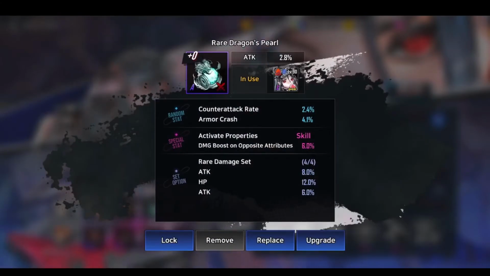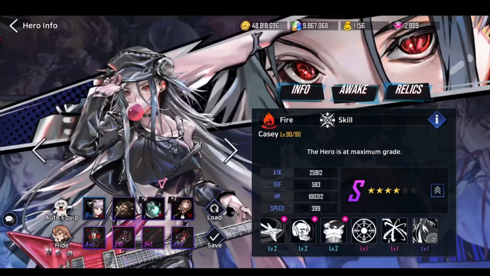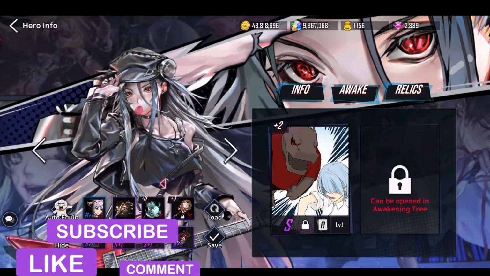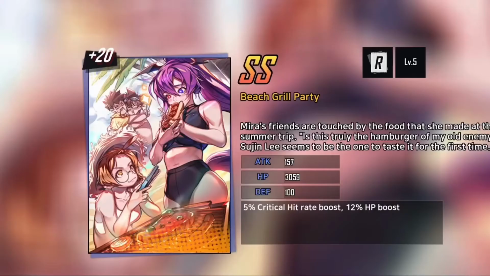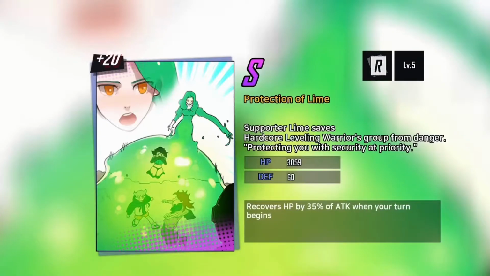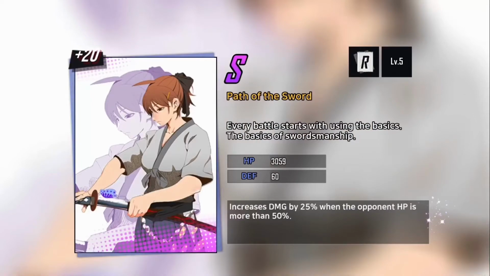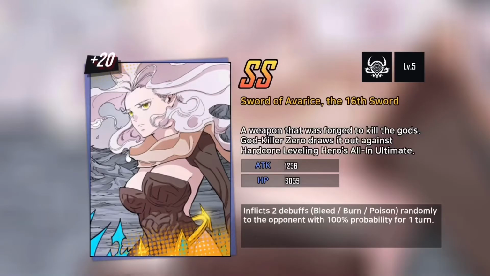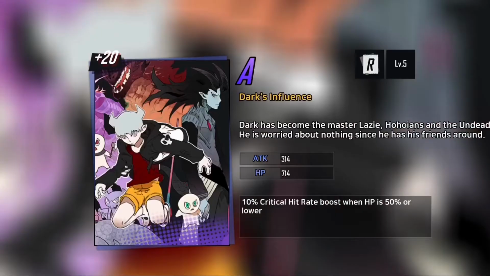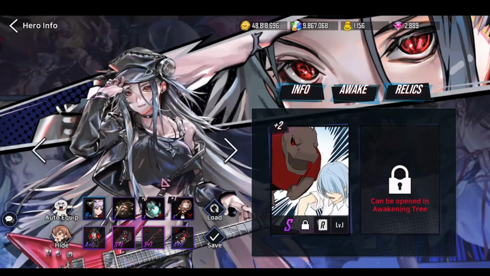On this artifact, you see she gets the counter rate and the armor crash. And then this one, she gets a debuff accuracy, attack, and counter rate, which completes the damage set. Now, when it comes to her relics, I would suggest relics such as... all of those relics that I showed you are giving her more survivability and enhancing her skill attacks.